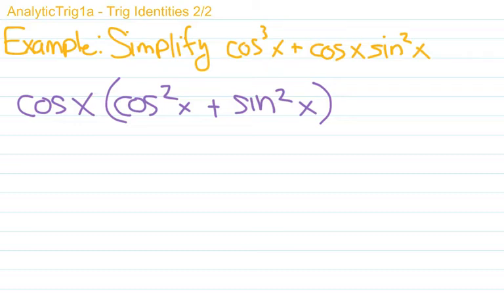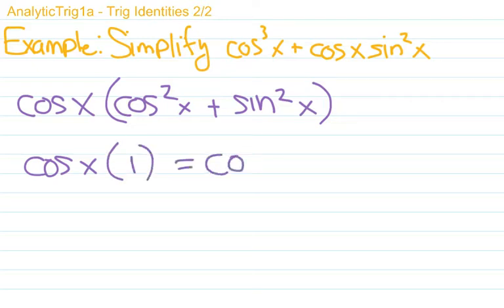All right, now I'm looking at this expression, I'm thinking, oh my gosh, I think there's something that I could use to simplify this expression. And I look back at the Pythagorean identities, because they have squared units. It's the only one that stuff is squared. And I see that cosine squared plus sine squared, or reverse, sine squared plus cosine squared, is simply 1. So this is cosine x times 1, which is cosine x.